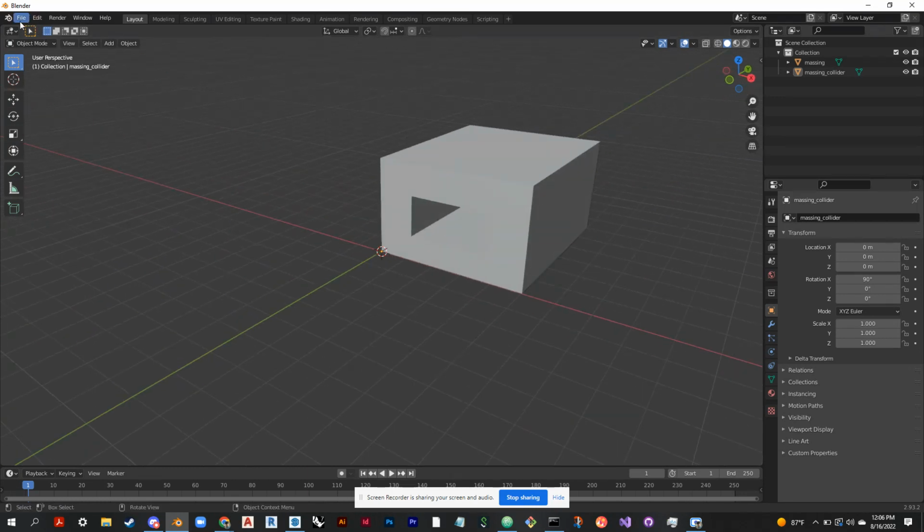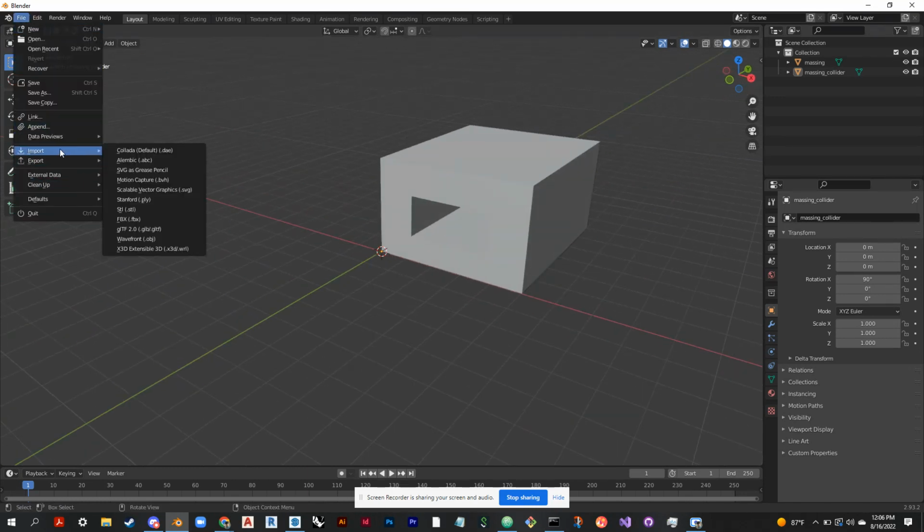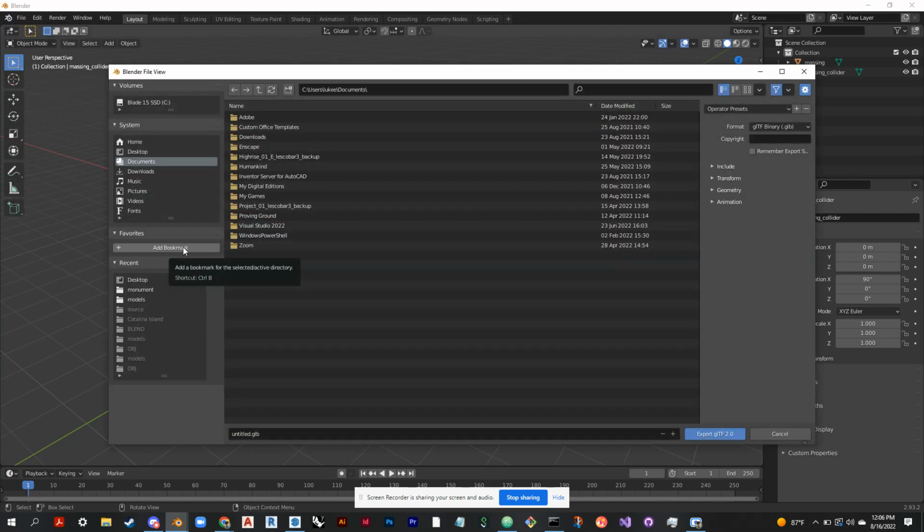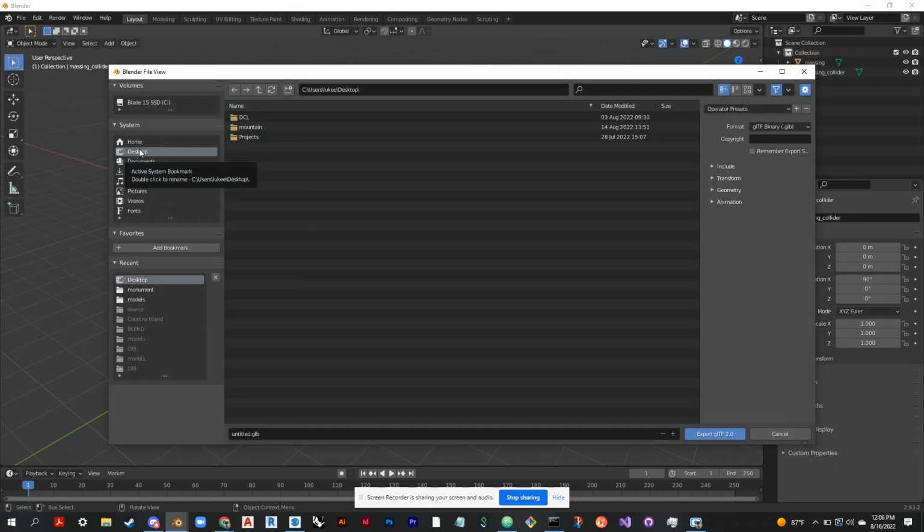So next step, go to File, Export, GLTF, or GLB slash GLTF. And then you're going to save this wherever you want, but ideally you'd be saving this to a project folder for the SDK, or you just save it somewhere where you can import it into the builder.